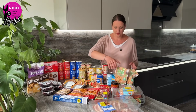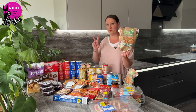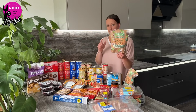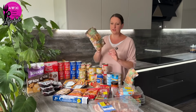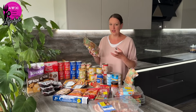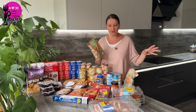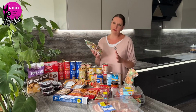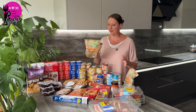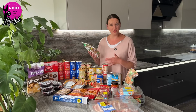Right, so the really good thing I found, which they currently have, and they have in both of the Home Bargains I've been, they are the Italian bruschetta. They're little snacks, all right? So it's basically dried bread with a little bit of olive oil, and in this instance is a garlic. They also have tomato and oregano, which I also tried. They are really, really tasty. Again, label's pretty clean, pretty straightforward, and they've got about a year's shelf life on them.